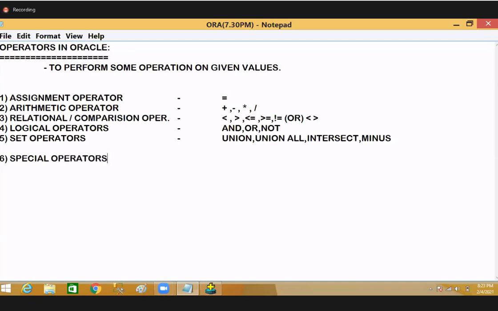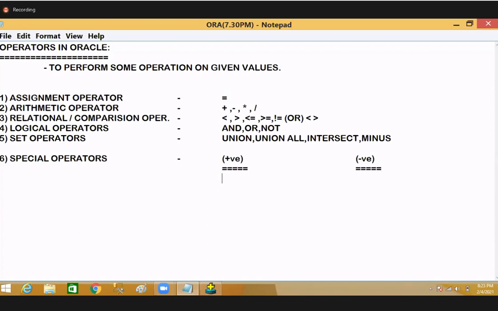Special operators come in two categories: the first is called positive operators, and the second is called negative operators.